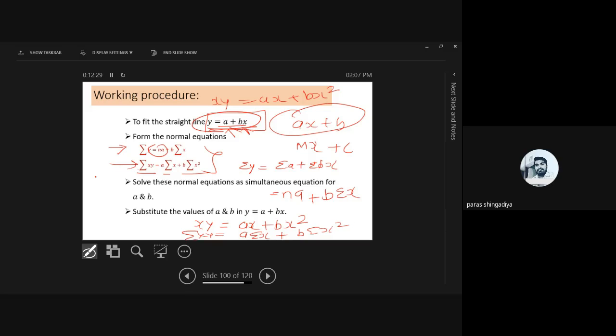Clear? So from the given set, we'll predict these four values: sigma x, sigma y, meaning total of the x, total of the y, then sigma x square, sigma x into y. Okay, and then replace all four values in both equations. It will convert to two straight line equations which involve the two unknowns a and b. And then we'll solve them by using any method and derive the answers of a and b. Clear? In the last lecture, we had learned one direct method in the calculator.